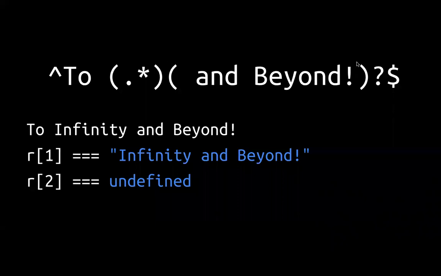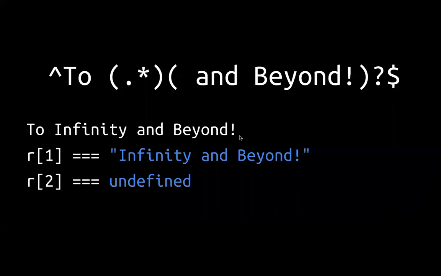And it's going to find this second group, and it's going to see that this group has a question mark after it. So it expects 0 or 1 of this phrase and beyond. And it's going to say, okay, great. I have 0 and beyonds here. I'm at the very end of the string. There's nothing left. And that's perfectly fine because this capture here, this group, is optional. So I'll just skip it. So it puts infinity and beyond in the first group, and then just skips the second one because it sees that it's optional. Then it finds the end of the string.